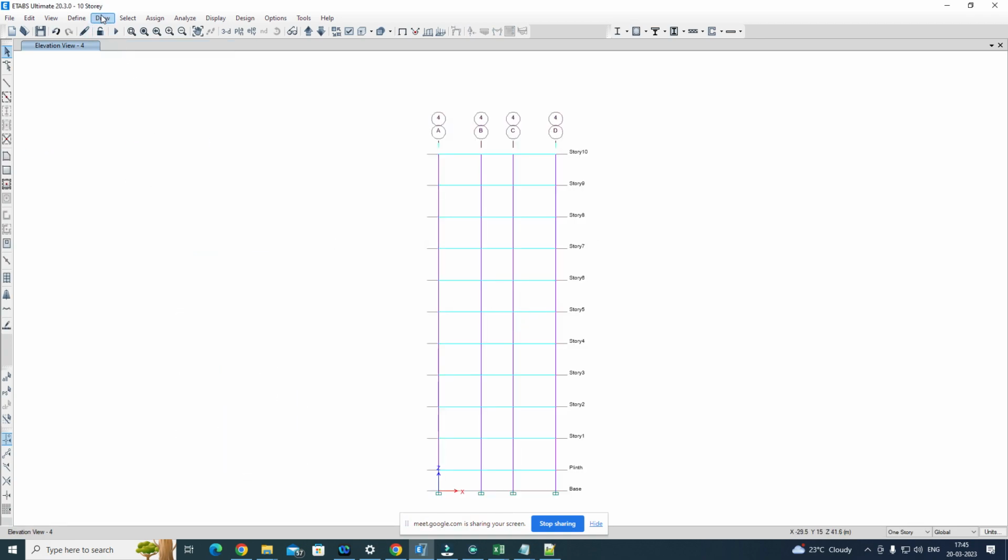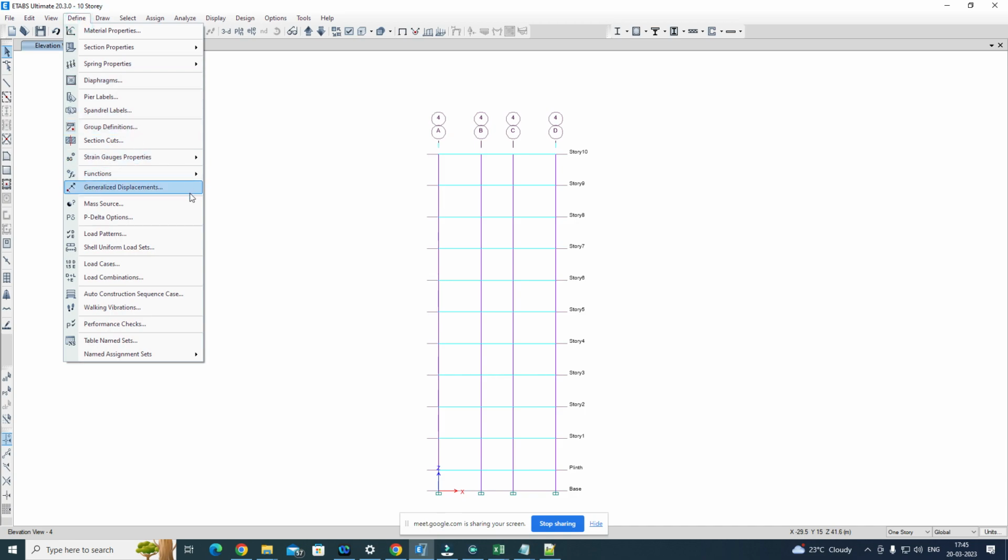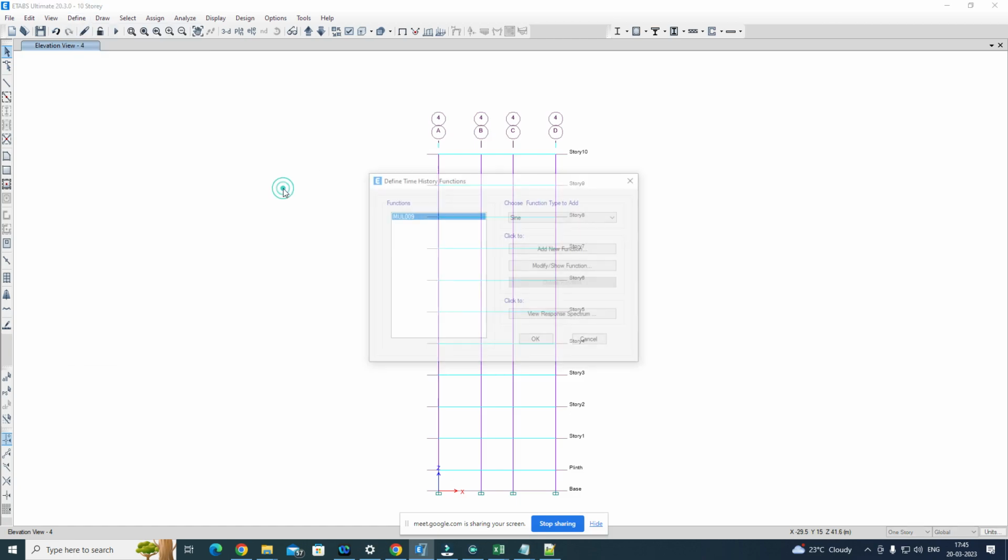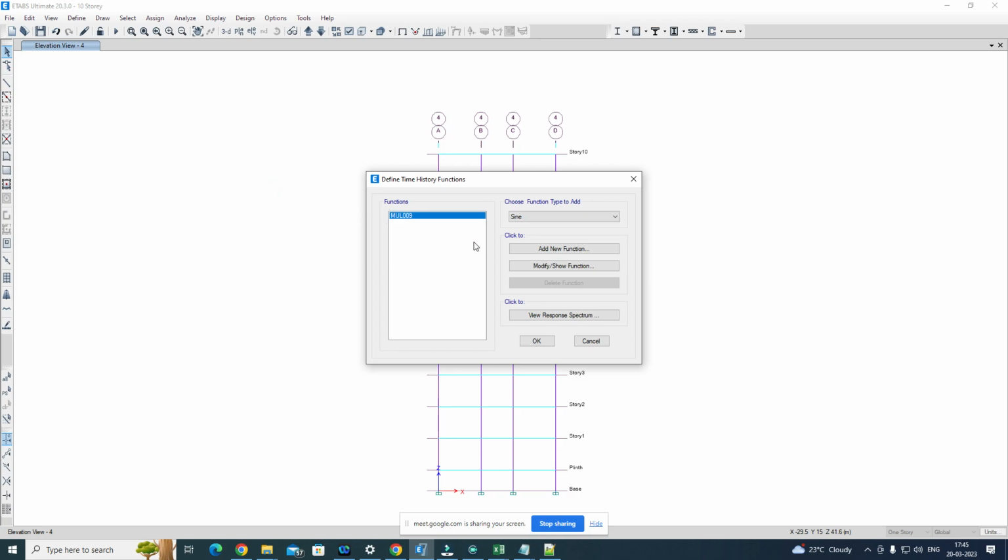Whatever analysis we have run is for natural, unscaled ground motions. We have not modified the ground motion. It means the original earthquake that occurred, that original earthquake we have applied to our structure. We did not modify anything. But when you are designing the structure, our code recommends you match the ground motion to the response spectrum, then apply it to the structure. Okay, so I will show how to match the ground motion to a particular response spectrum.